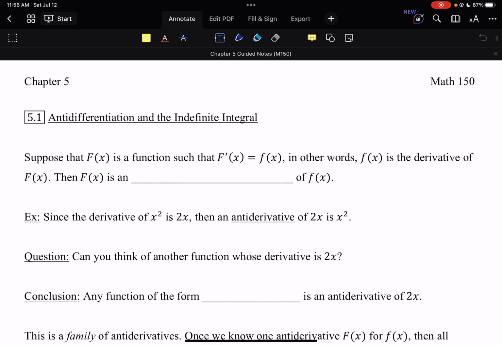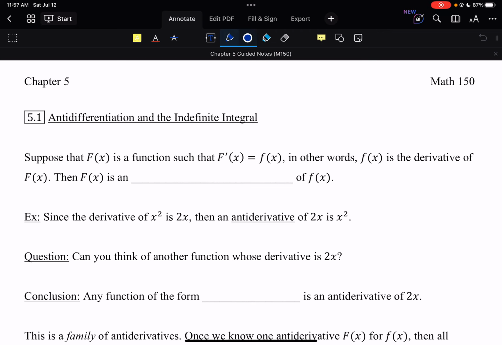Welcome to Chapter 5 and Section 5.1. In our previous chapters, we have been talking about the concept of derivatives, how to compute derivatives, and how to apply derivatives and solve problems with them. In Chapter 5, we're going to start talking about how we can undo this process of the derivative. We're going to be talking about the idea of an antiderivative, through the process of anti-differentiation. And we're going to introduce the concept of an integral today as well.